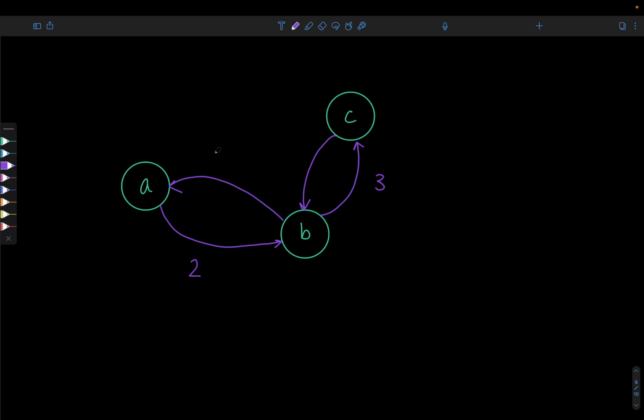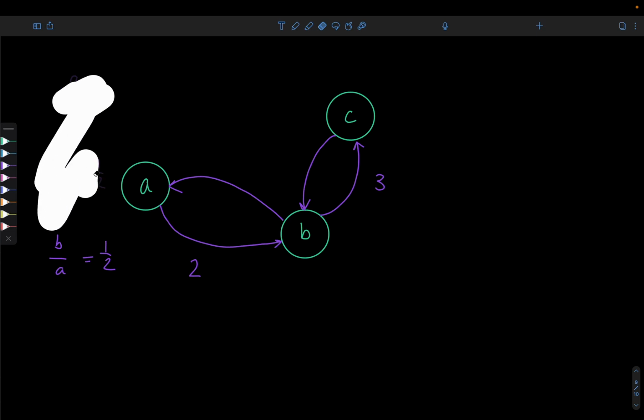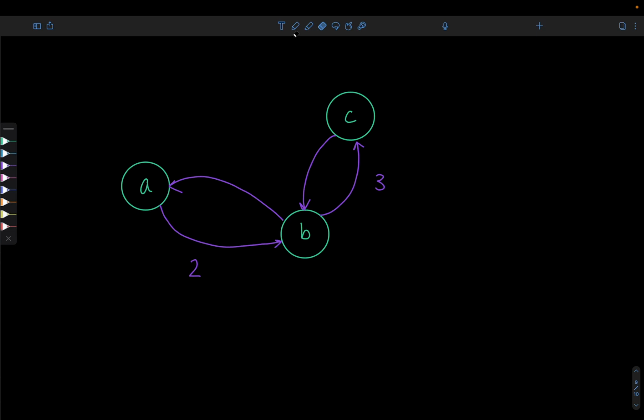One thing we know is that the reverse direction is always going to be 1 over what we had. So if we had a over b equals 2, we can do 1 divided by both sides. 1 over a over b equals 1 over 2, and this actually equals b over a. The left-hand side equals b over a, which is 1 over 2. And so we can compute the reverse direction for both of our equations. Here it's going to be 1 divided by 2. Here it's going to be 1 divided by 3.